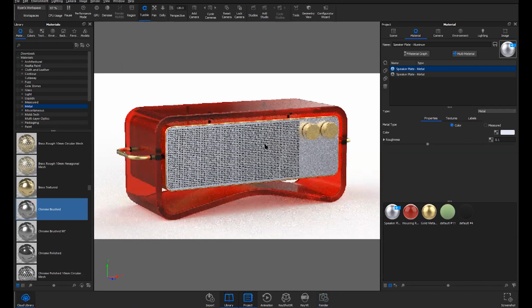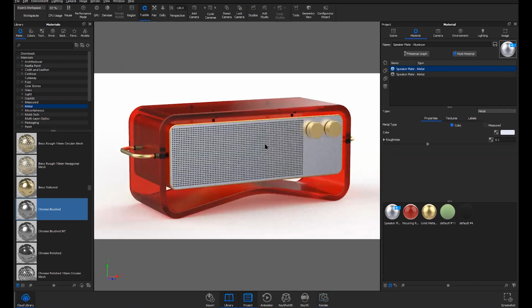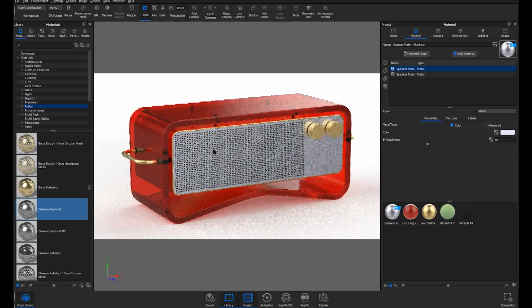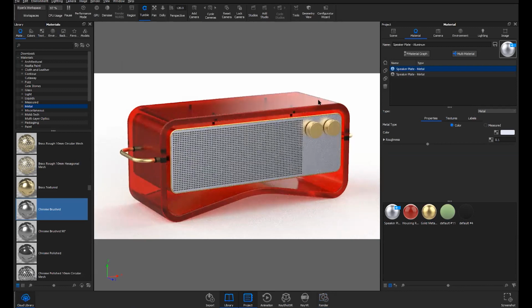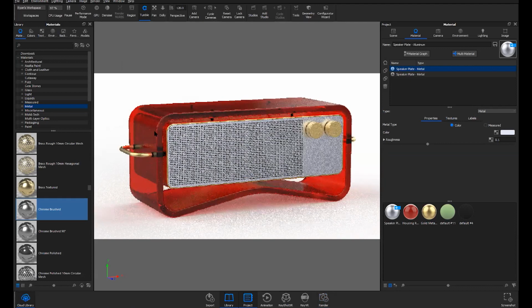I've got to jump back a little bit. I did mention this the other day, but I really have to stress it: when you have multiple materials on your object, you can hold Shift and click an object, hold Shift and right-click on another part, and it'll apply and link those materials.